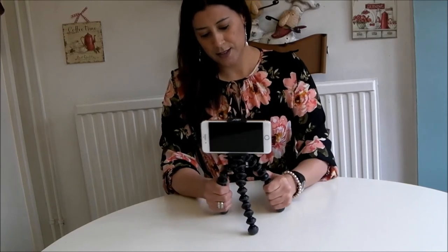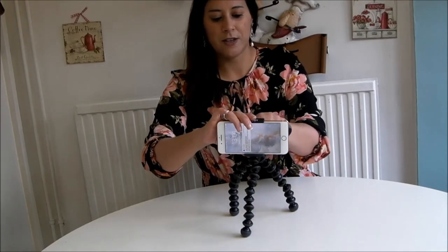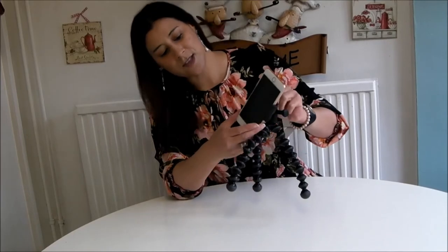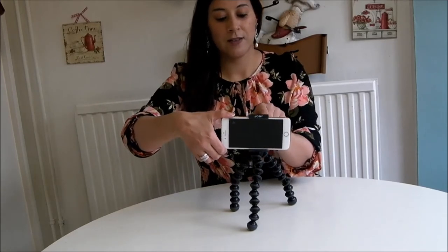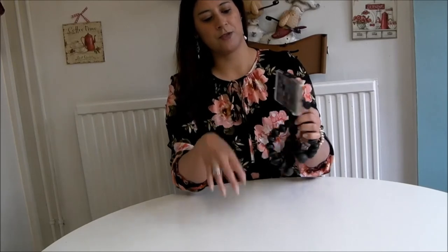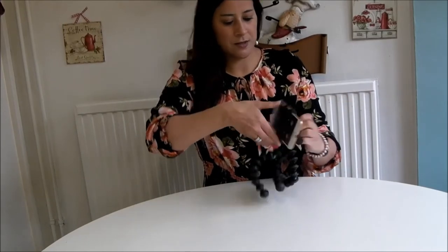So yeah, I like the flexibility of it. I like the way it grips my phone. If I loosen this and then tilt it, you can get your tilt positions. So if I want it a little bit more that way, I can tilt it and get it a little bit more this way. And then just to keep it straight, there we go, that's it, straight. And again, if I want to attach it to something, then I can. So yeah, I think my phone feels secure on that. If not, I can loosen this.